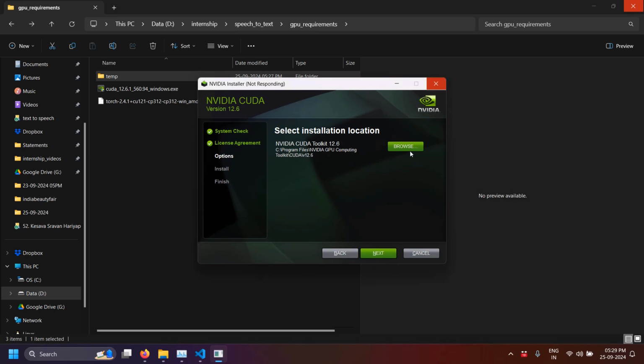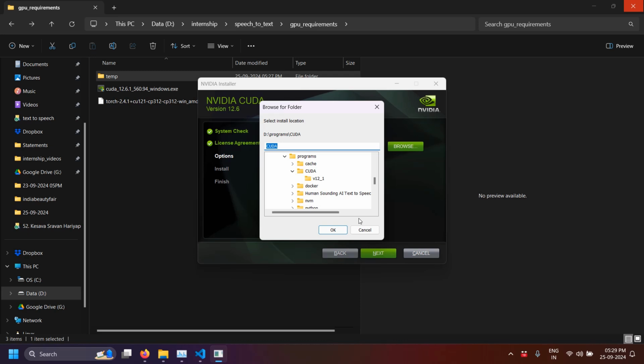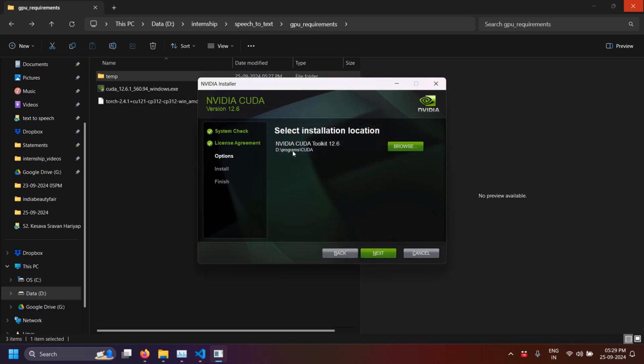So this will be the, yeah, it is working in the background. It has not changed the folder. Let's see the time it will take, or it will crash, but this will be the way. And then just click on next, and it will install the NVIDIA CUDA toolkit. Okay, so D programs CUDA. Okay, done. Next. Okay, so some problem with the environment variable.